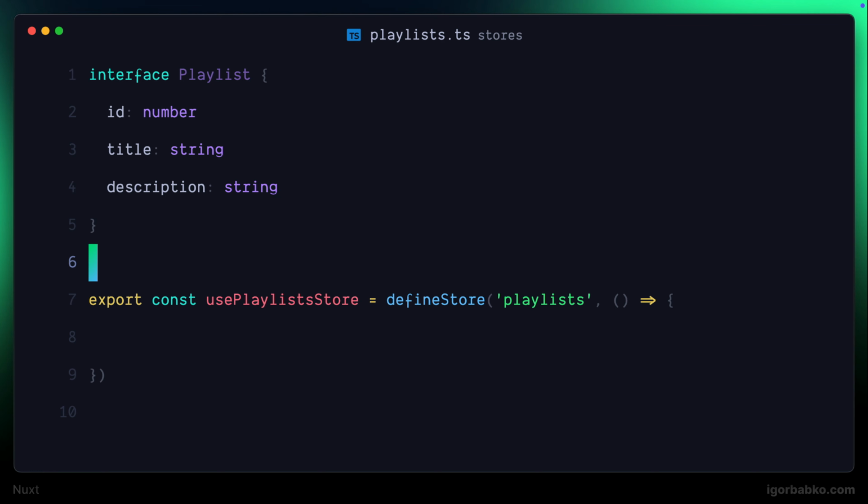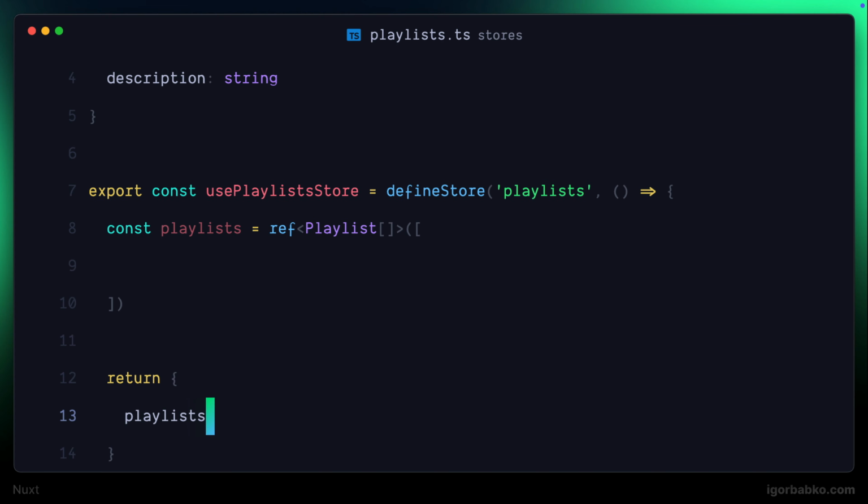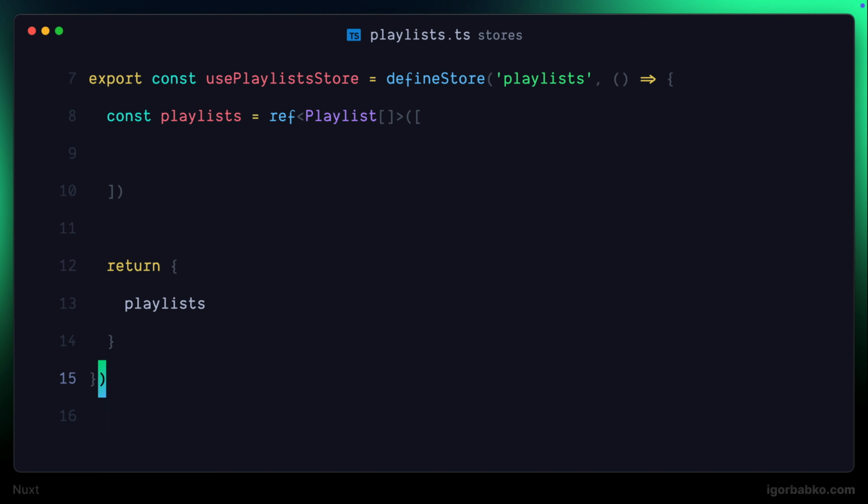And then let's declare a state variable called playlists that is going to be an array of playlist objects. This variable will be reactive. That is why I'm using ref to declare this array of data. And now I'm going to add some random playlist data within this array. But before, in order to make this array accessible from outside of this store so we can work with it inside components, I'm going to return an object with all the data that has to be exposed to the outside world.